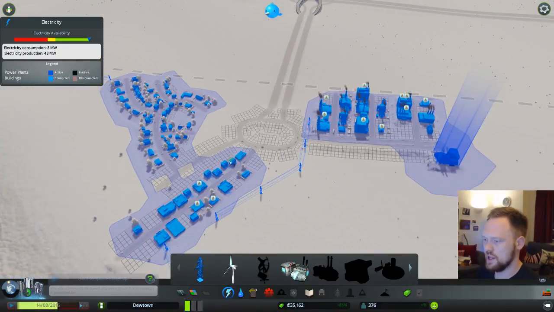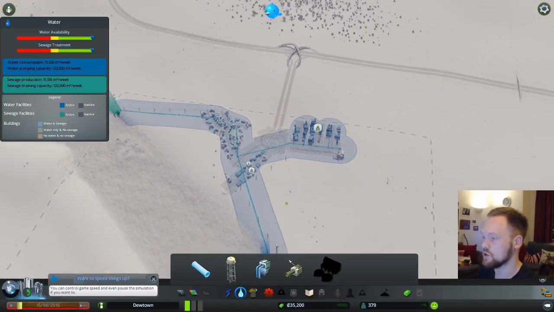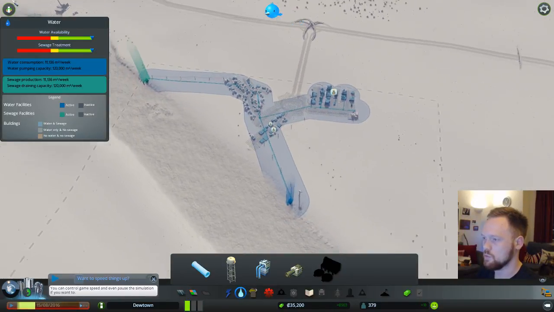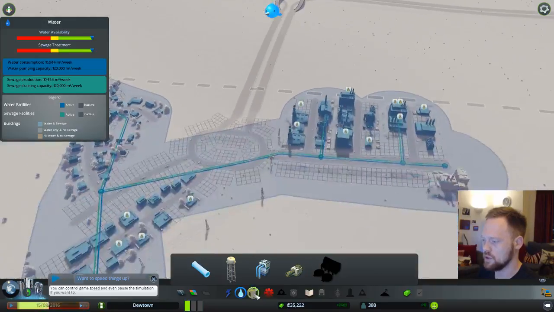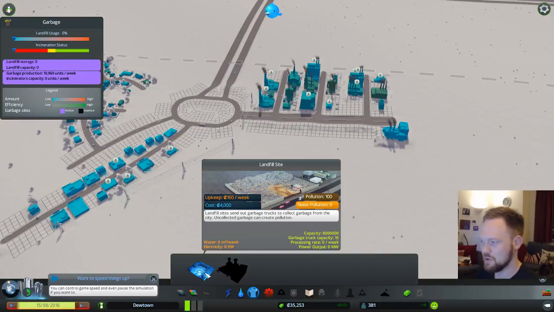So this is the electricity coverage, and then this is the water. We've got water coverage, so we've covered everywhere with water pipes. The garbage is bad. We do not have any garbage collection. So we have indeed leveled up, and we have gained a landfill.